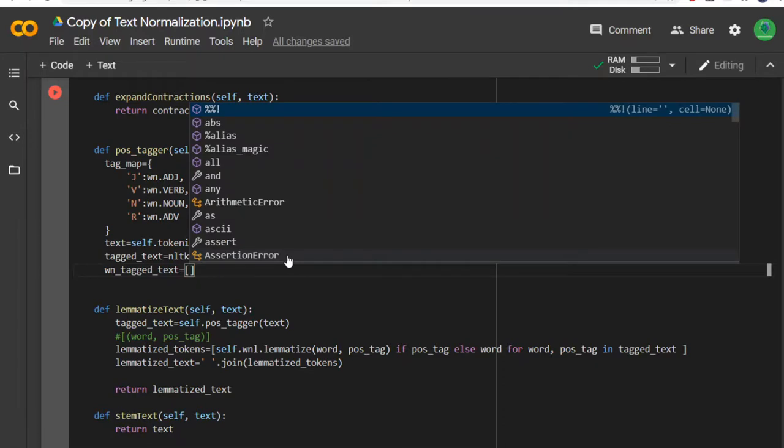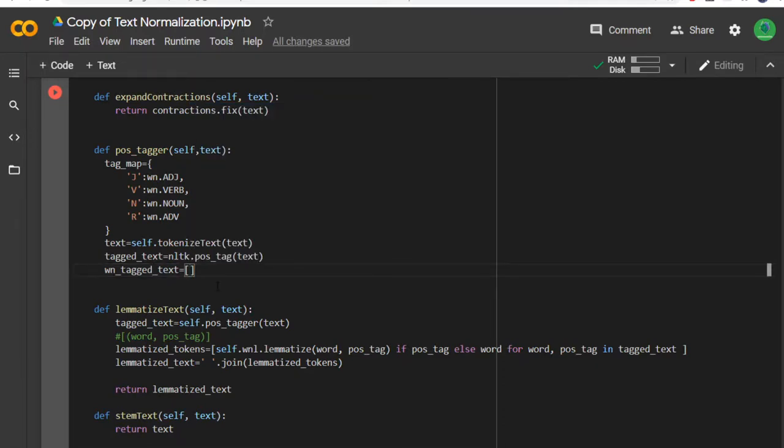One thing I want to make sure is that you don't end up with any capital words, so I'll convert them into lowercase. So I'll say word.lower, and then we have the tag map, right? So we'll say tag_map, and here I want to pass in my POS tag.